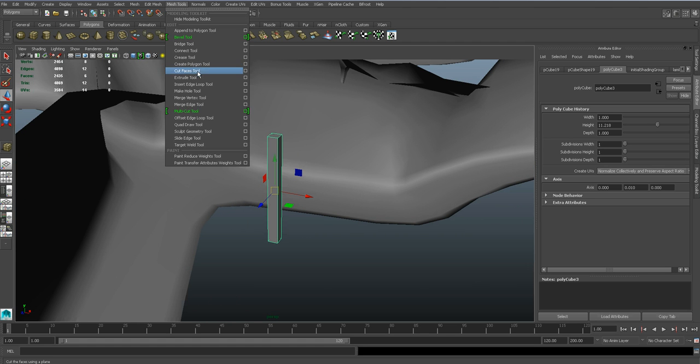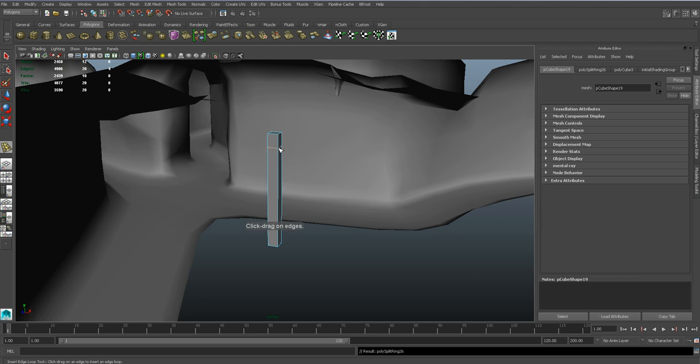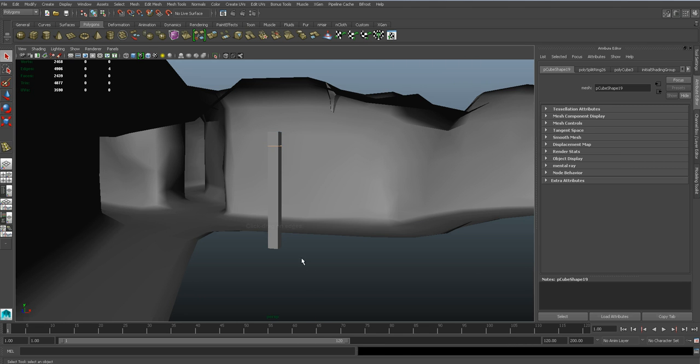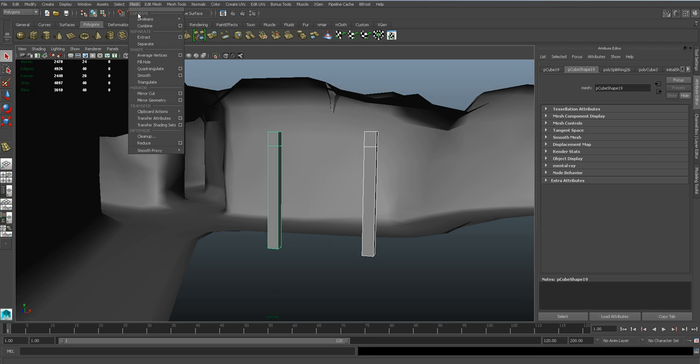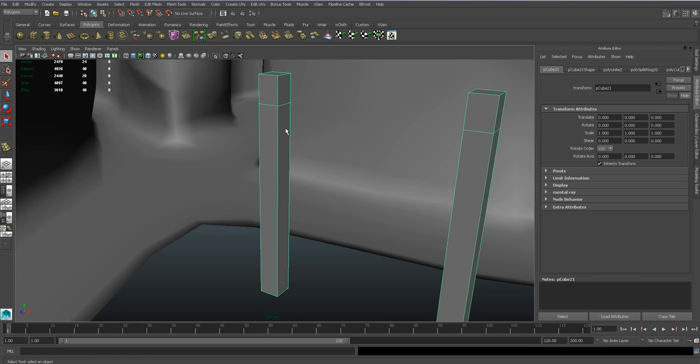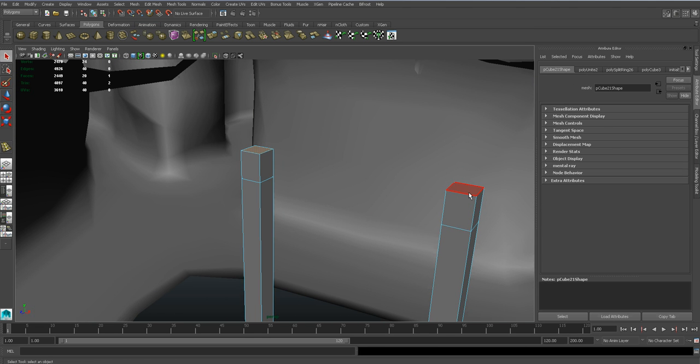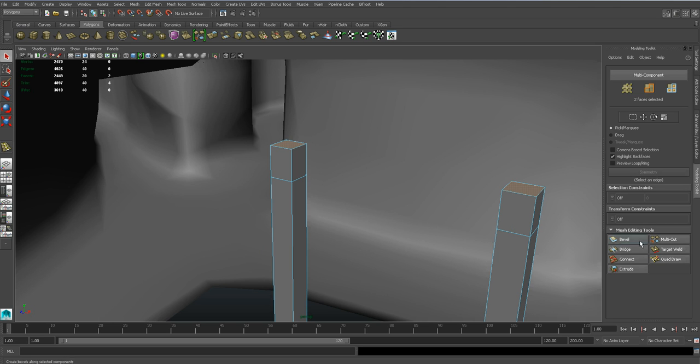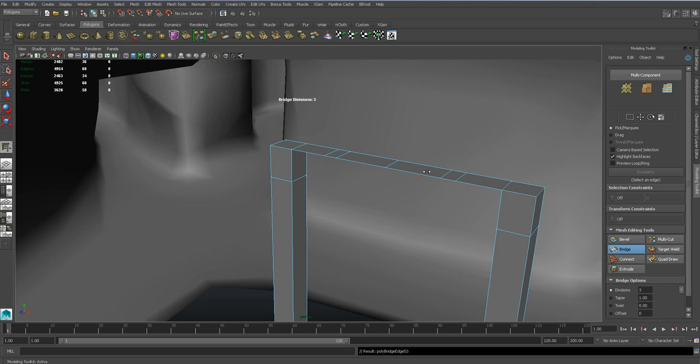I'm just gonna add one edge loop here. So this one here. There we go. I'm just gonna merge, duplicate it, something like this, and then I'm just gonna combine them. Mesh and then combine. I'm gonna grab these two. I'm gonna go to my bridge. I'm gonna call Control Shift, and I'm gonna go Curve Types and Blend.